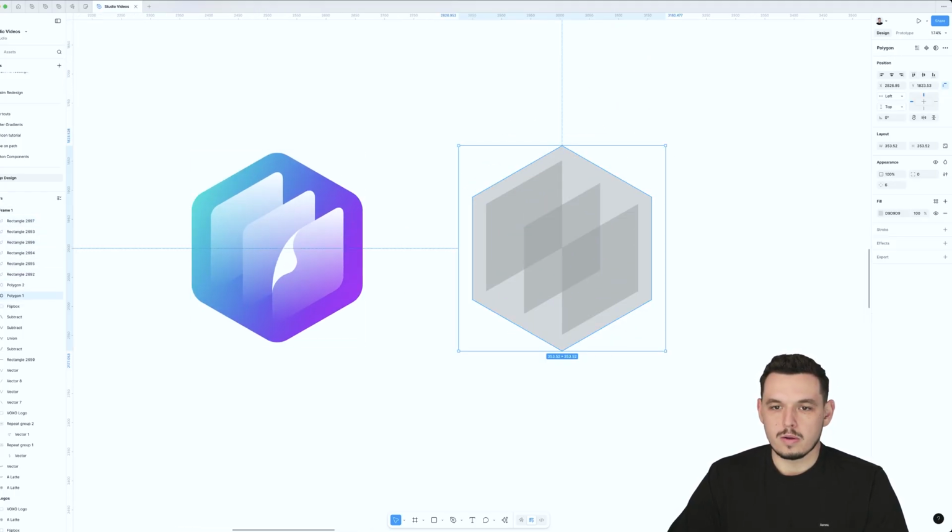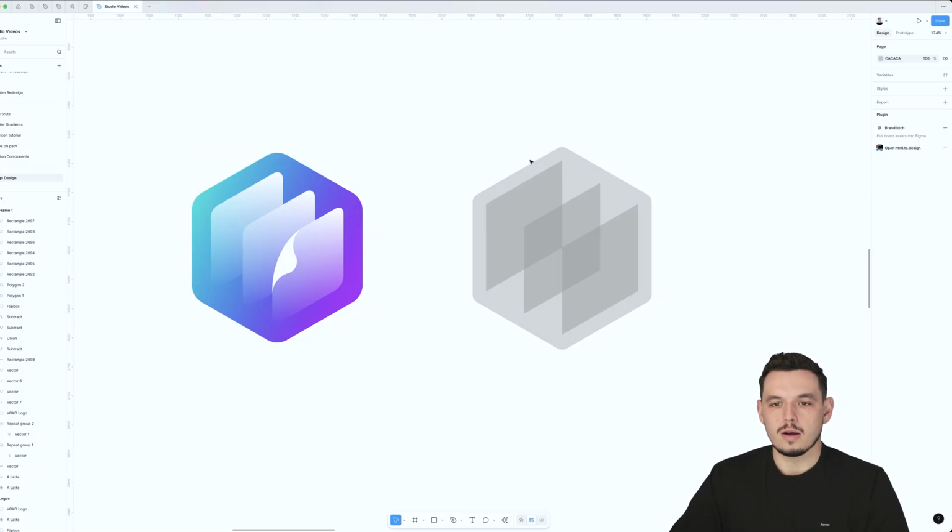So let's go back to rounding this. We're gonna round it. I'm not gonna make it as round as that example because I want to make this logo better, in my opinion, from what I did when I first designed this. This was like a couple years ago now. But if I was to redesign this like I am now, I would make it slightly less round. So let's say 16 pixels.